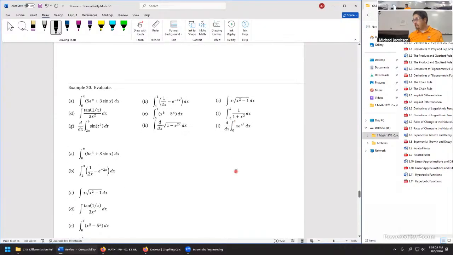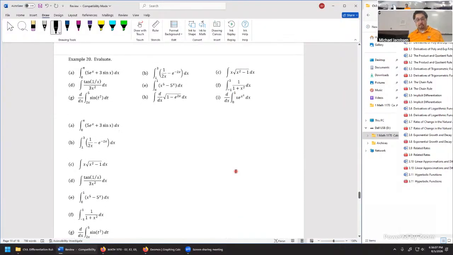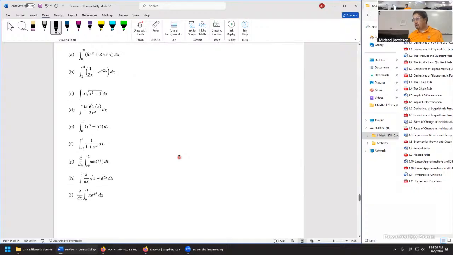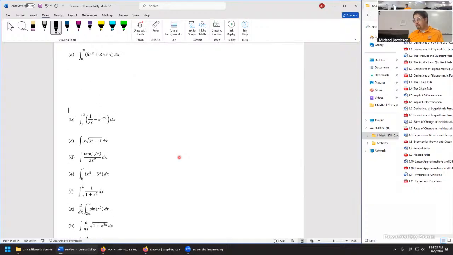But for the sake of making sure we get to these problems, let's take a look at example number 20 next. I had it all compact in these 9 different parts. I felt like you watching me separate them all out was the best use of class time. So I have parts A through I all separated out here. Let's try solving as many of these as we have with the time we have.